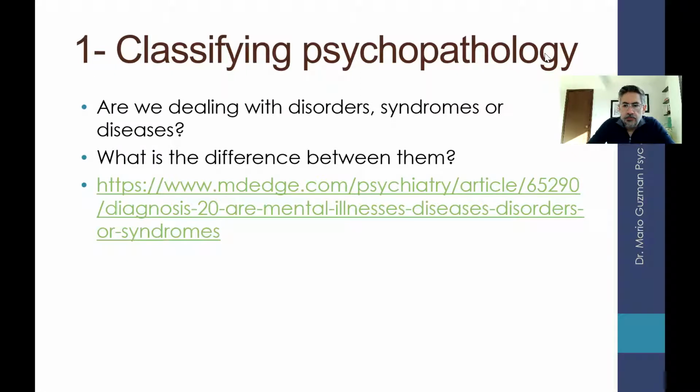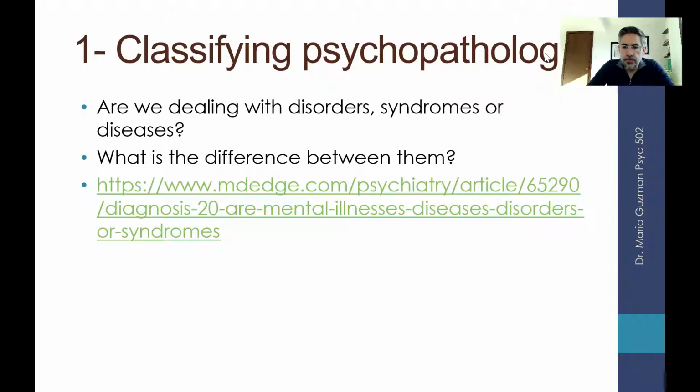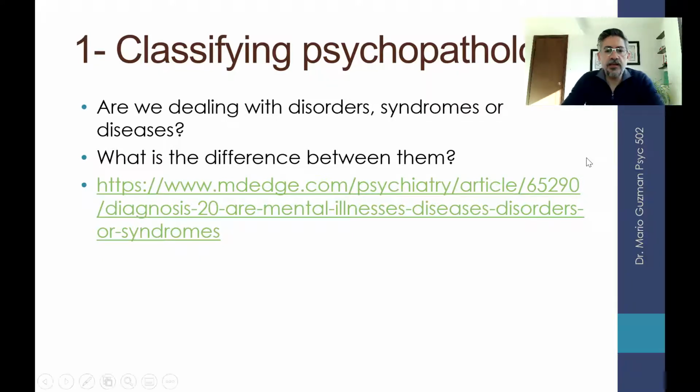here, I'm sorry, I'm just removing some things. Classifying in psychopathology. So the first thing that we want to have in mind, guys, is, are we dealing with disorders, syndromes, or disease? People have a tendency to use them as synonyms, and they are not synonymous necessarily. And it is important for you to understand what is the difference of these three concepts.